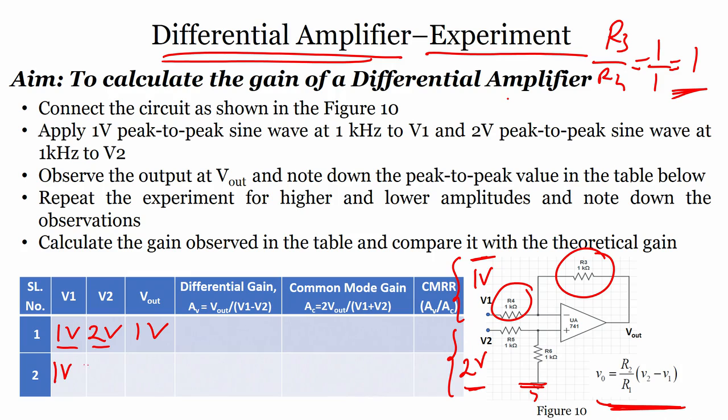So, coming back to our differential amplifier, in this case he applied 1 volt and 3 volts, and the output voltage that we observed was 1.96 volts. If I calculate the practical gain, it would be 1.96 divided by 2, since 3 minus 1 is 2, which is approximately close to 1.